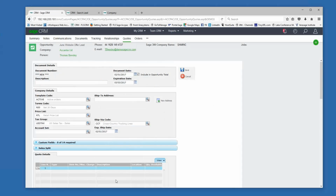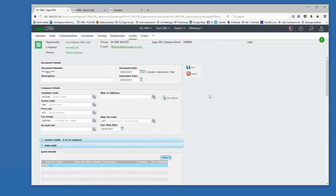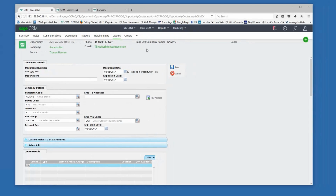Now, I will warn you, when you implement this, it does raise the level of complexity because we're creating a relationship, a connectivity between the CRM system and the accounting system. But it is very nice. It's a little resource intensive on the servers, so we have to work with your IT team, but it allows you to pull that order out past the confines of the network, the confines of the building, and be on a mobile device, probably an iPad or a notebook just because of the size of the screens here. So if you're sitting in a meeting and they want a quote on something, or if you're in a hotel room after a meeting, you can actually get those quotes into the system this way, rather than writing them up in a memo and sending them off.